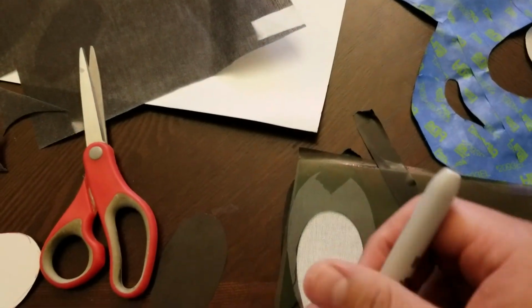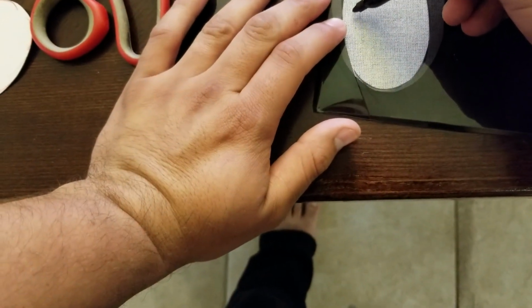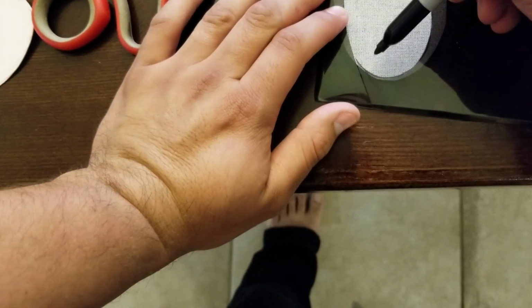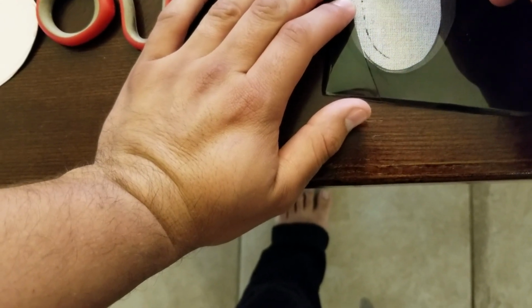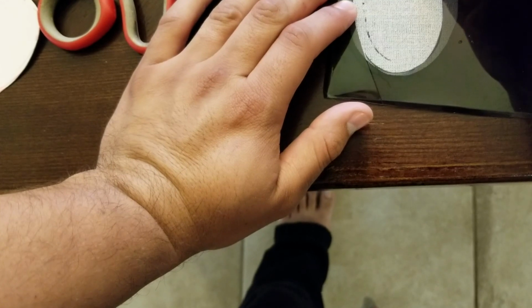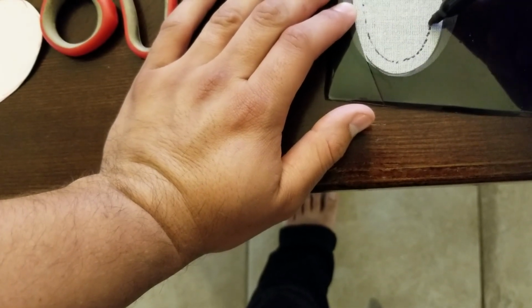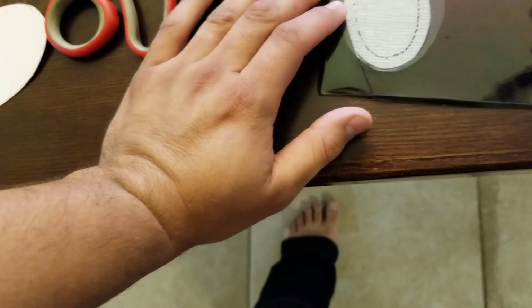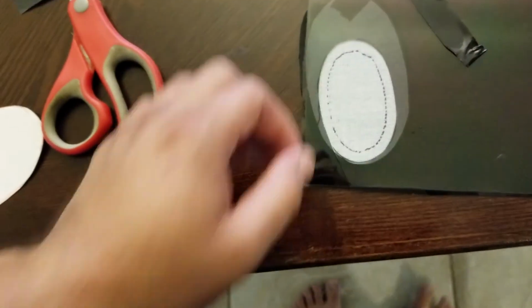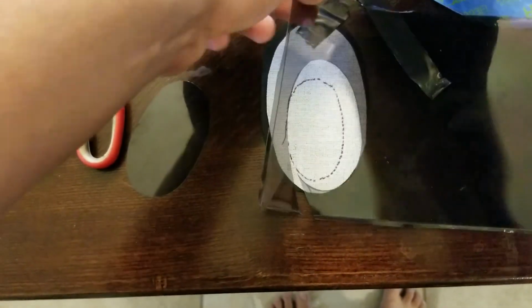So I'm going to use my marker here. And I want to be on the inside. I'm not on this edge because that's the part that I want to keep to glue. So I'm just going to dot this around, so I have at least 1/4 of an inch around so that I can have a place to glue my lens down onto that white part. Just like that. Perfect. And now I can remove that.